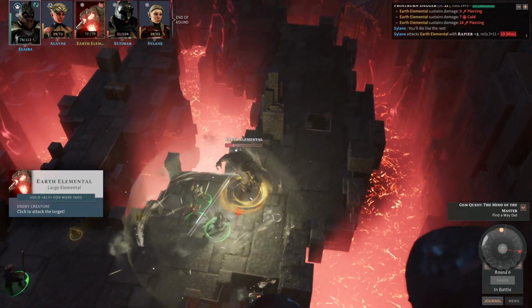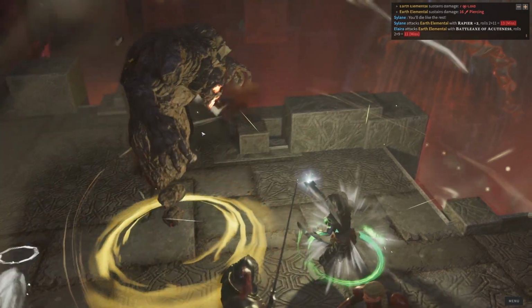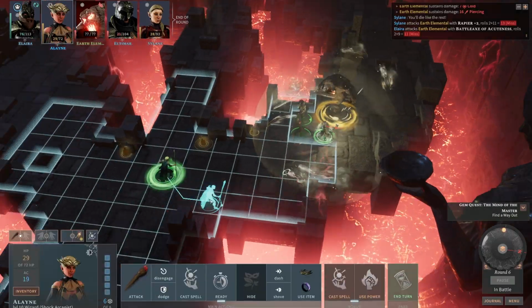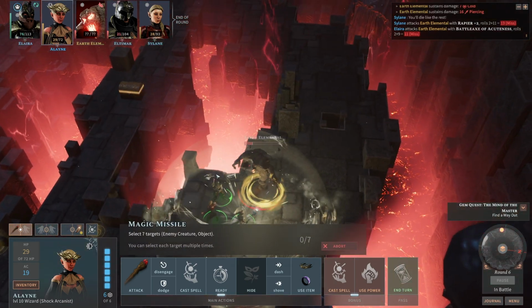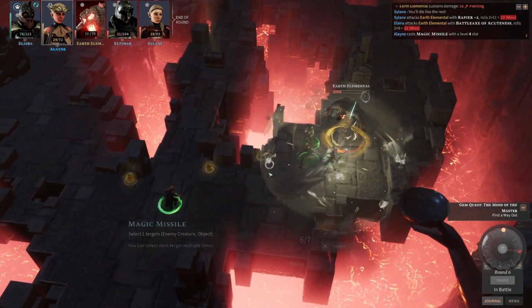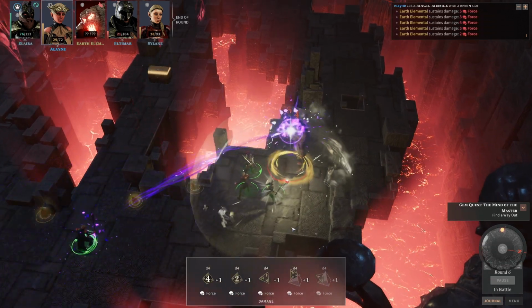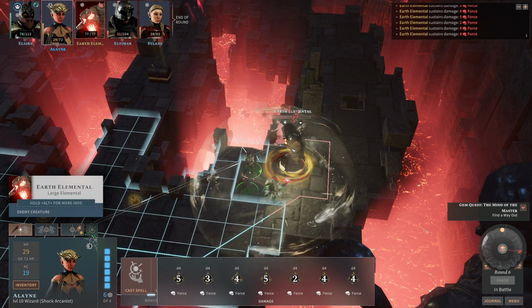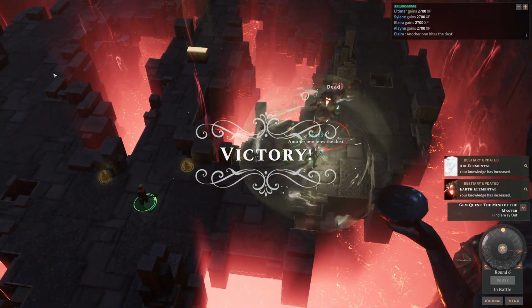Might be worthwhile to just use a big spell to kill it, or even a small spell that hits would be nice. Alright, you know what we're gonna do? Tier 4 Magic Missile. Will hopefully kill it. We can't afford to miss any more attacks. Spirit Guardians will kill it? Yes, okay, good.